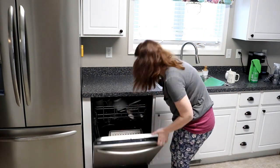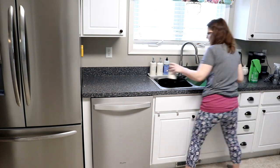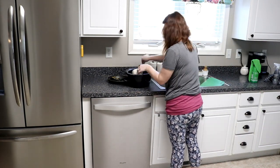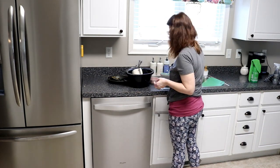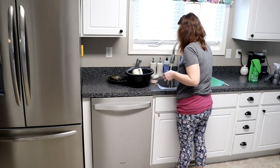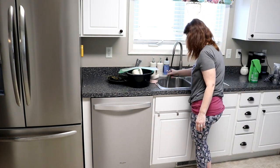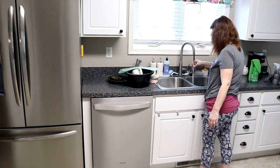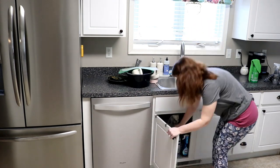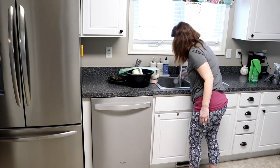And this is my disappointment of when my husband said, oh, I did the dishes for you. And then I open it up and he never hit start. So the dishes were in the dishwasher and they never ran. All morning when I was upstairs cleaning my heart out, they weren't going. So it means I had to go ahead and hand wash the dishes that were left in the sink. I was like, oh good, I don't have many dishes to do today. Nope. Gotta finish hand washing the rest of these.